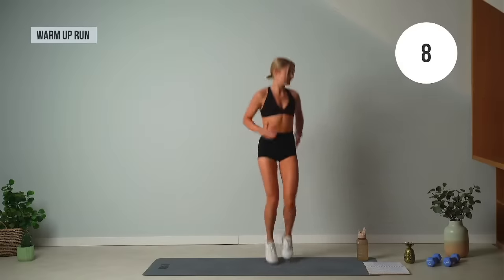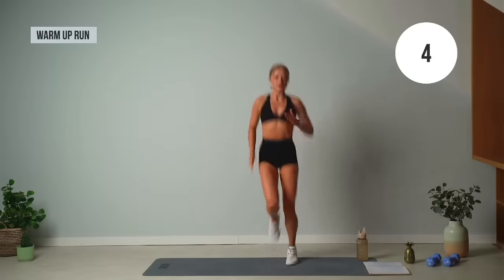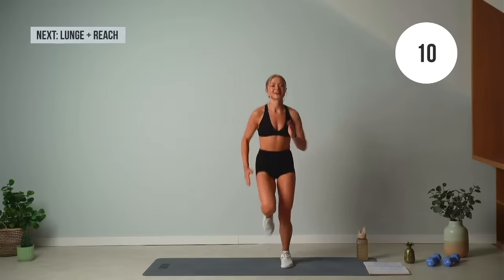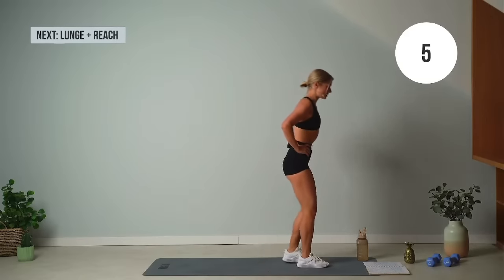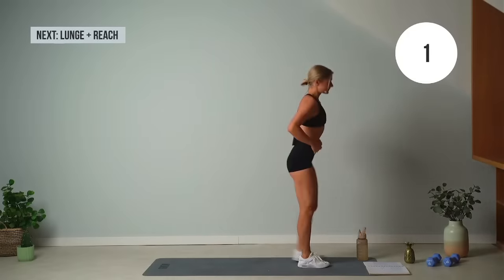Warm up run. Keep running. Okay, the next one is a lunge. So we step back and we reach. Step back and reach. And let's go.